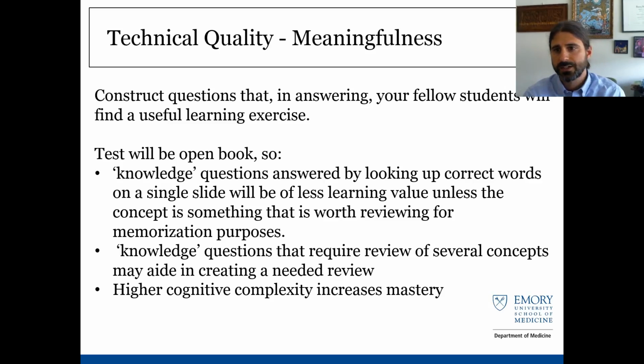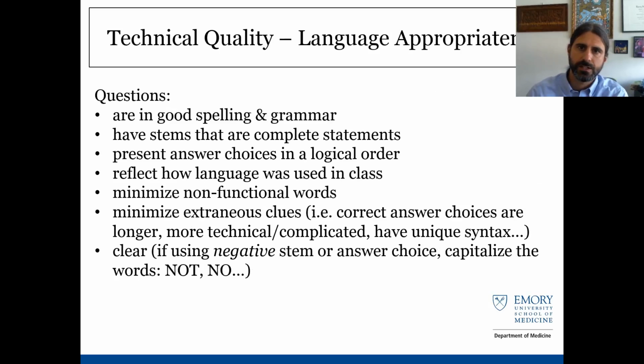Again, knowledge questions that can just be answered by looking up a single correct word on a single slide have no real learning value to your fellow student, unless you really think that was a concept important for memorization or review, for recall memory. That's okay. But questions that require several concepts, that might take review of multiple slides or even multiple different didactics to pull together, might be more interesting and meaningful exercises in an open book format. And again, higher cognitive complexity increases the mastery of the subject.